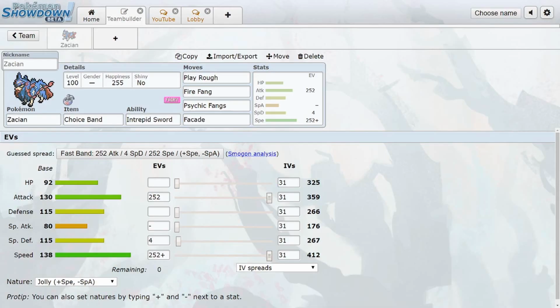Okay. I was going to end the video off right here, but I do need to point something out. Now, hold the phone, ladies and gentlemen. You guys, I know you're seeing what's on the screen right now. You're probably thinking, Crasher, what on earth are you thinking? I mean, Crowned Zacian is the way to be, and for all intents and purposes, yes, it is.